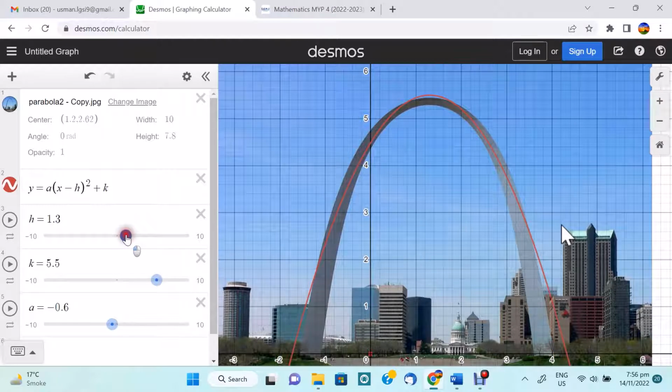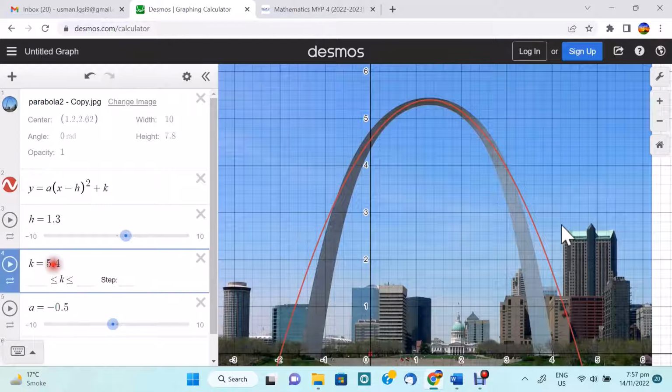Your answers can vary, they should not be exactly the same, and you can even move in decimals and really small steps by just clicking on H, K, or A and entering any value of your choice. Okay, so I've tried to make it look good, but I can still see that it's sort of not that accurate, but I think this is the best that I could come up with.